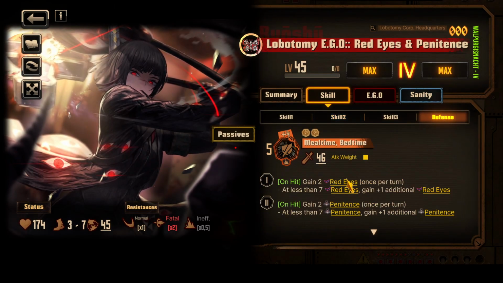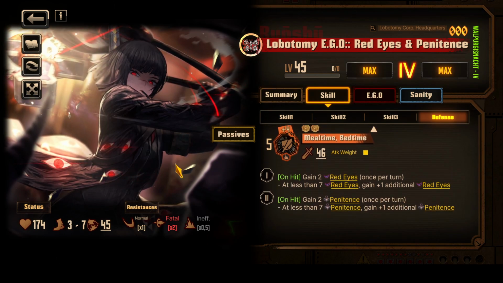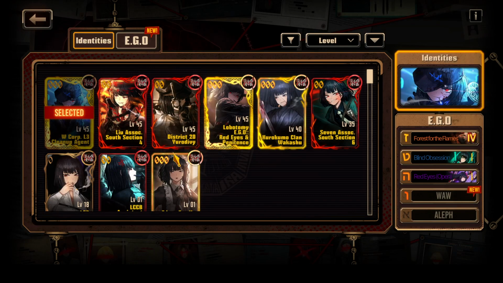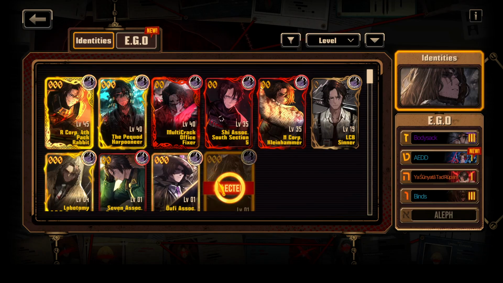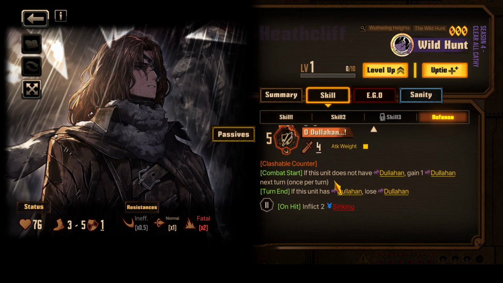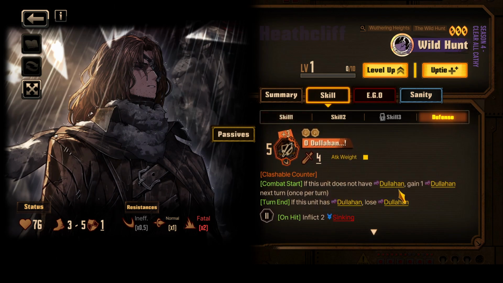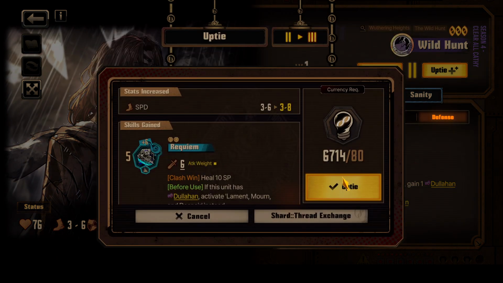Mealtime, bedtime. On hit, gain 2 Red Eyes. Yeah, they started putting out identities which have really strong counter skills. Oh, we also got a new hit clip here, the Wild Hunt one. And yes, I'm sorry, I didn't notice. Clashable counter. If this unit does not have Dullahan, gain 1 Dullahan next turn once per turn. So yeah, thank you for letting me know here. And you know what? Let's uptie him. See his story.